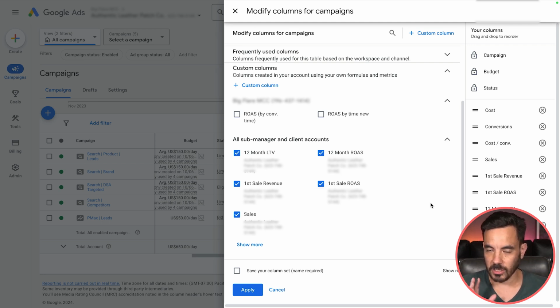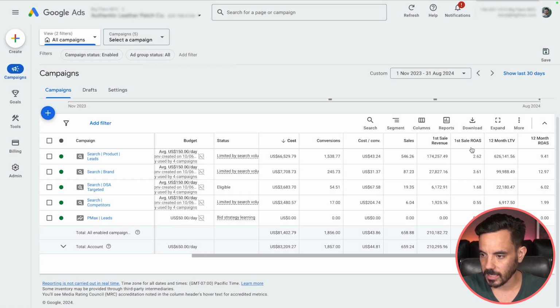We calculated the numbers as accurately as we could, and then we built in a bit of wiggle room as well. We actually just took it down by 25% just to make sure that we weren't overestimating in the wrong direction. We're pretty confident in the numbers, but we discounted it a bit just to make sure the campaign's as efficient and profitable as possible. So this is how you can build these custom columns, get them in Google Ads, and then you'll have all this data in here, which is really going to help inform your marketing and campaign decisions going forwards.